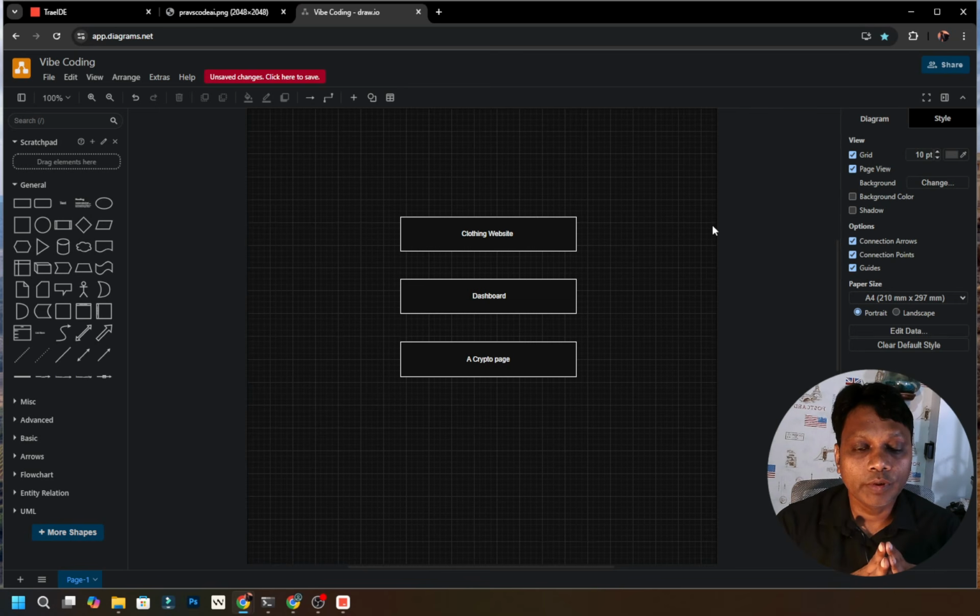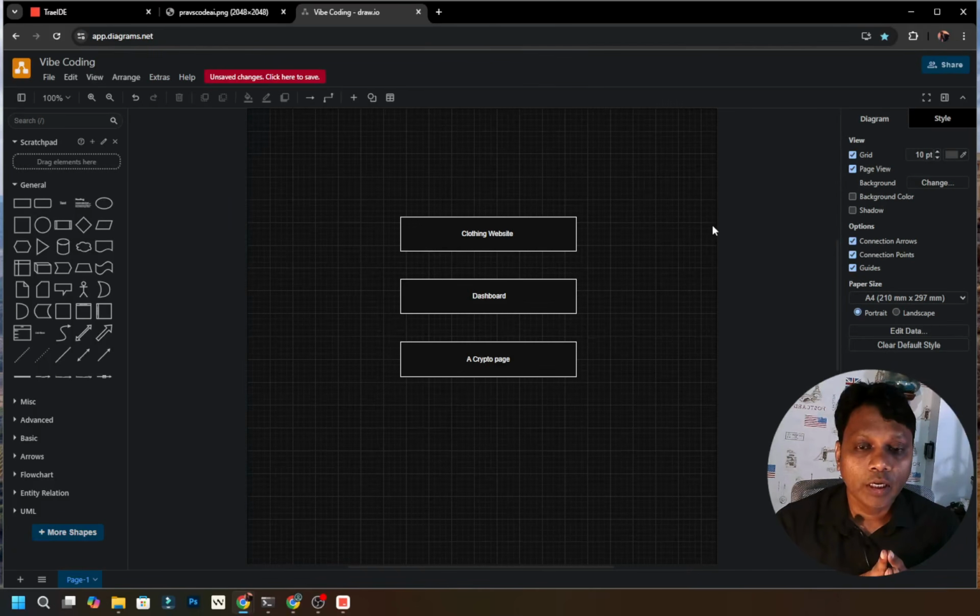We will make all these pages using AI, and we will be using Trae IDE because it's free for all right now, and you can download it and use all the pro models directly using the Trae IDE.